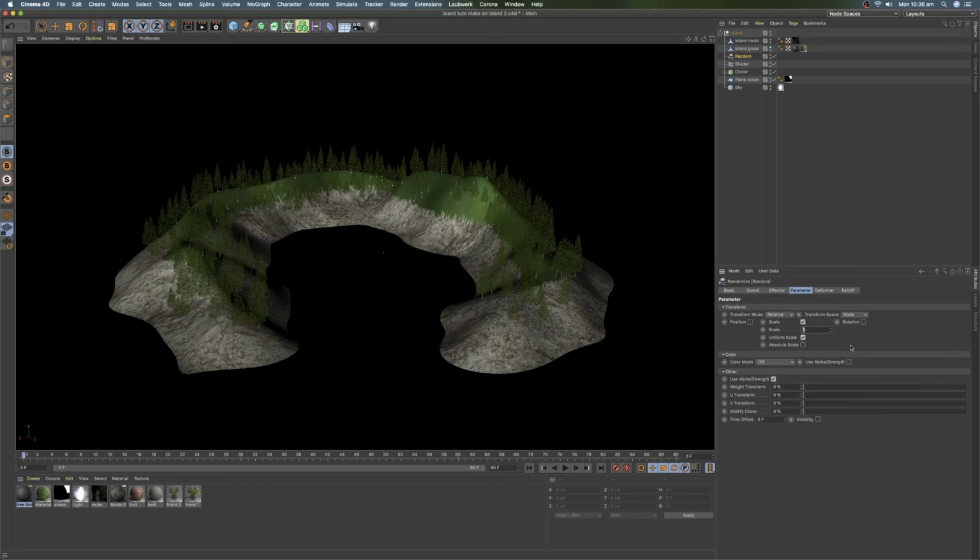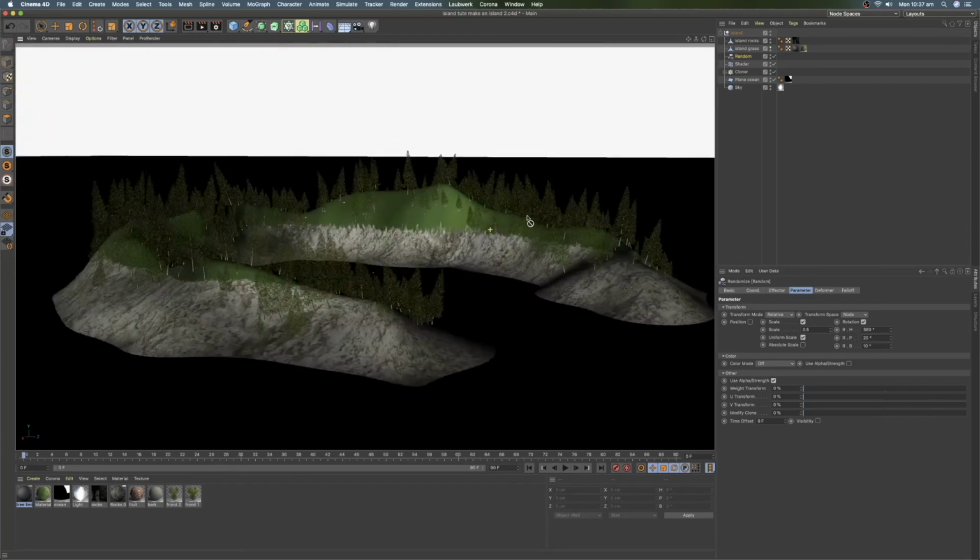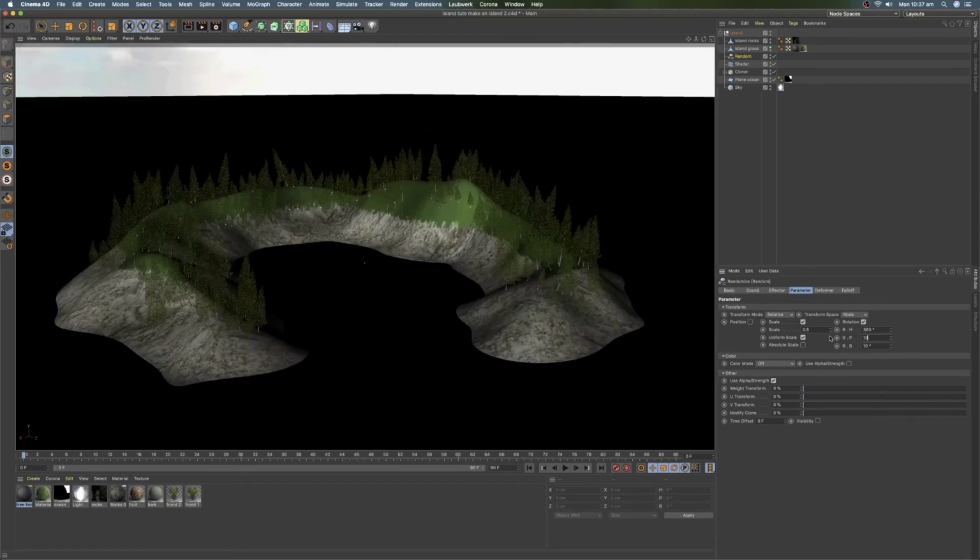So we're going to go, let's say 0.5. That's quite a substantial difference between trees already. And also rotation. It shouldn't all be facing the same way. So at least in plan, they're now up to 360 degrees of difference in the way they're facing. We can also tip them a little bit, and just add a bit of interest. So maybe 20 degrees in the vertical. Yeah, a little bit too much. There we go. So our trees are just tipping around. Maybe just 10 is enough. There we go.